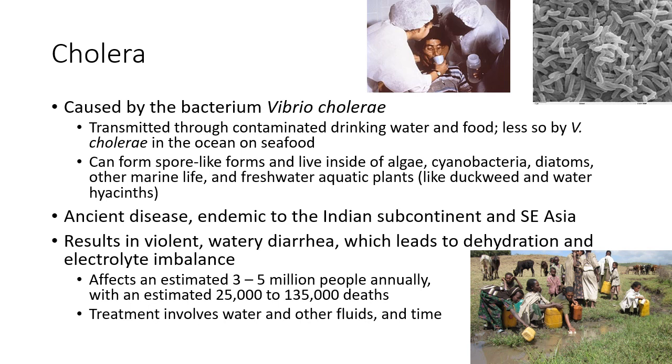The case fatality rate among severe cases is between 25 and 50%, depending on treatment. There's an estimated 3 to 5 million people affected annually, with 25,000 to 135,000 deaths. But again, in severe cases, 25 to 50% mortality rate. The treatment is just going to involve waiting it out and giving the patient lots and lots of fluid.